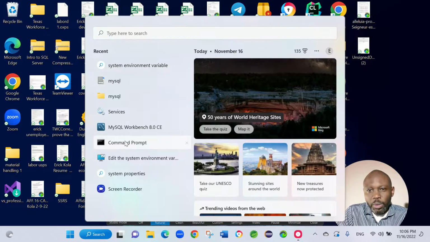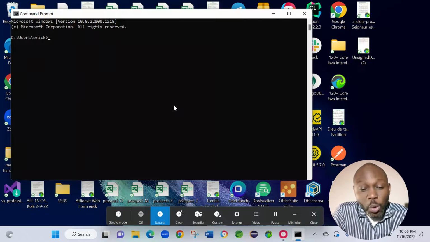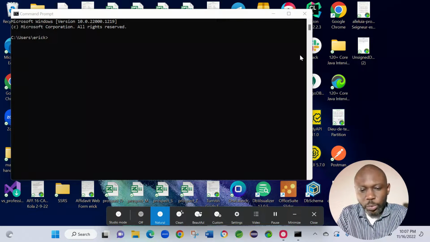In here we're going to create a connection between MySQL and the localhost database server. Make sure that you type it right. MySQL.